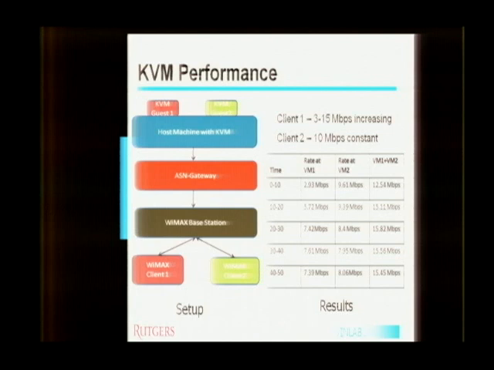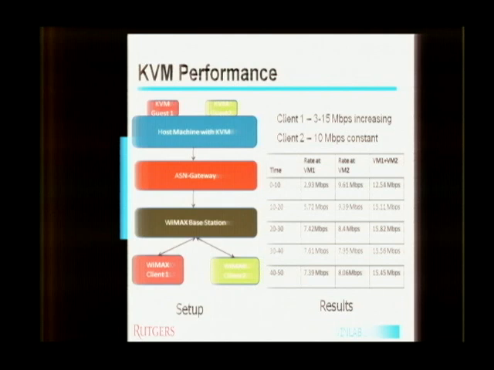But when client 1 tries to go to 9, and client 2 is running at 10 Mbps, the rate of the second client drops in order to accommodate the other client, which is trying to get up to its rate. They then settle at an even rate of around 7.8 Mbps, where they share the link evenly. So what we can draw from this is that KVM itself doesn't induce any performance unfairness.